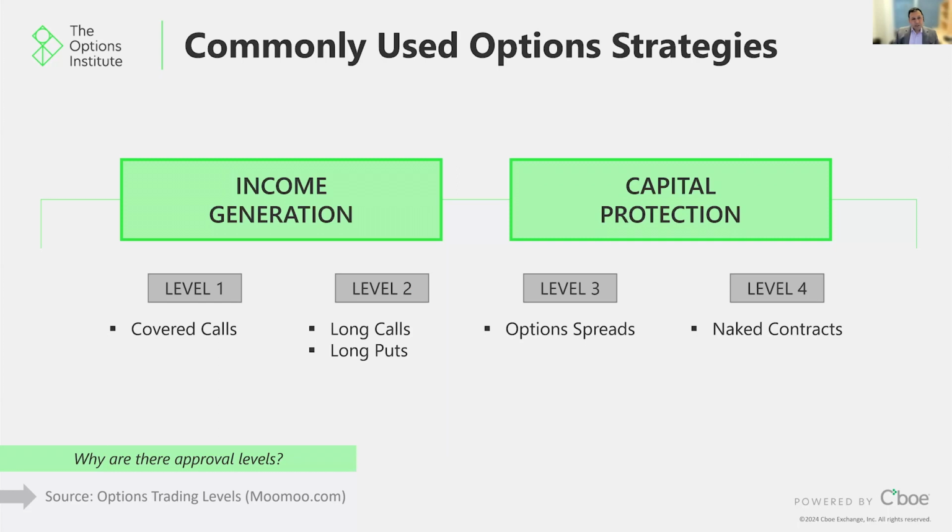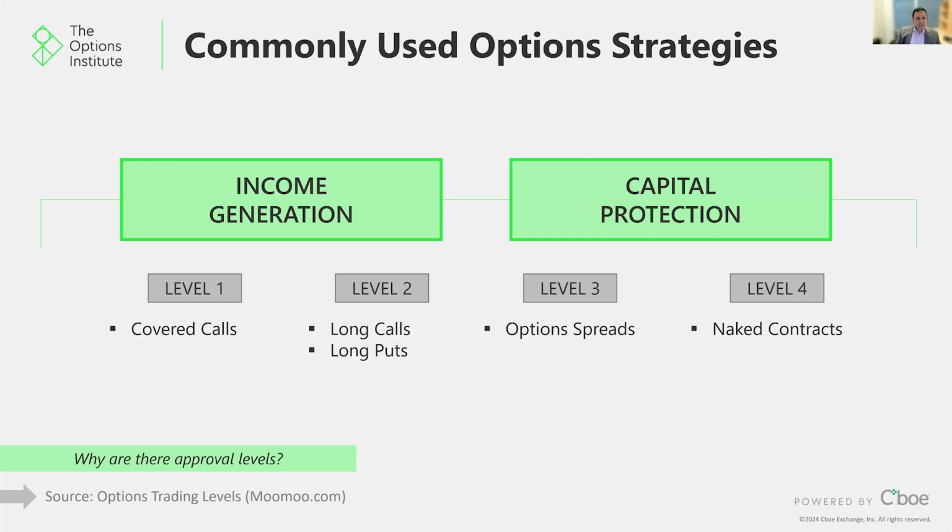In terms of the commonly used strategies, right? They really fall under 4 different levels, and these levels and the strategies offered may differ from platform to platform, but generally speaking, right, you go from lower risk strategies, which are level 1 strategies, up to higher risk strategies, which are level 4 strategies. So, covered calls are common strategies in the level 1. These are basic strategies that have been around, I think, at least from the 70s, from before I was born.